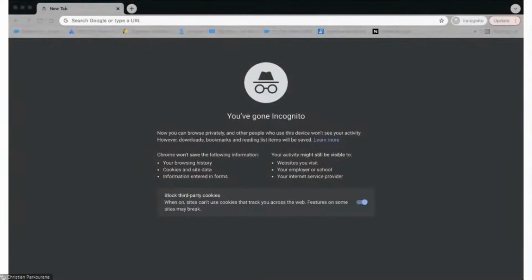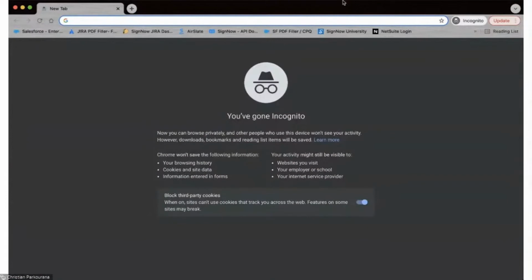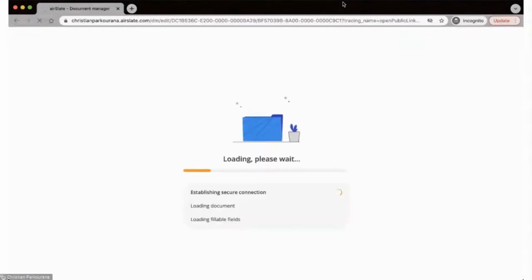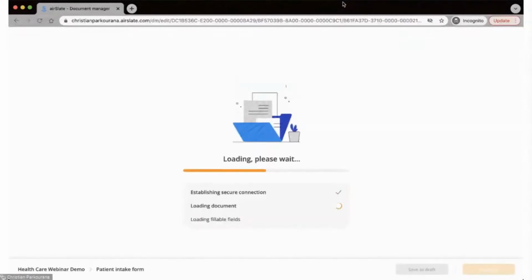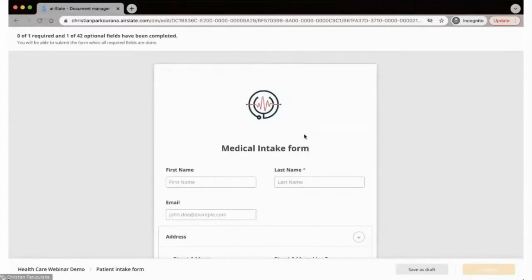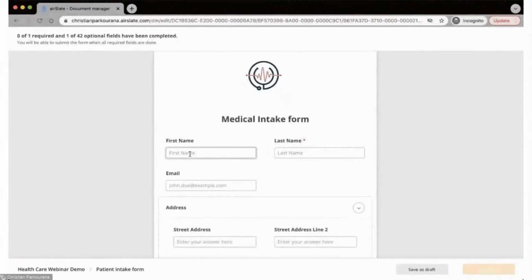All right, so let me go ahead and show you guys that. This is the patient receiving the form or scanning it, and then the intake form opens up, and they're going to start filling it out here. So we'll just go ahead and add and fill it out.